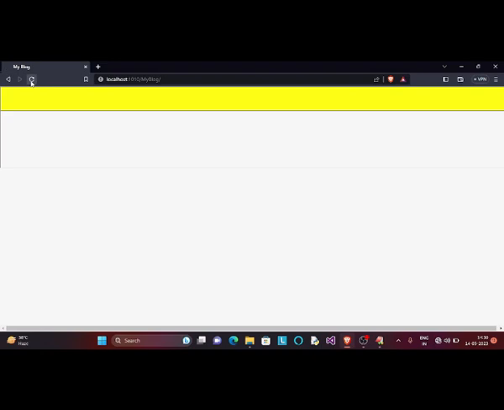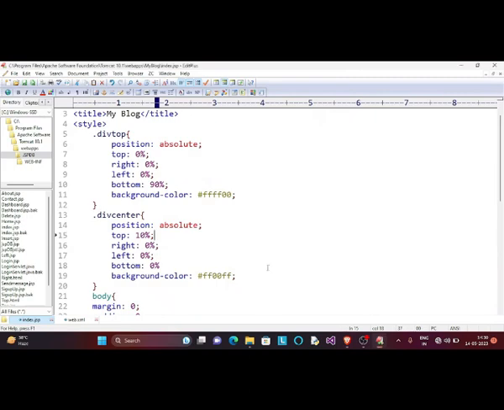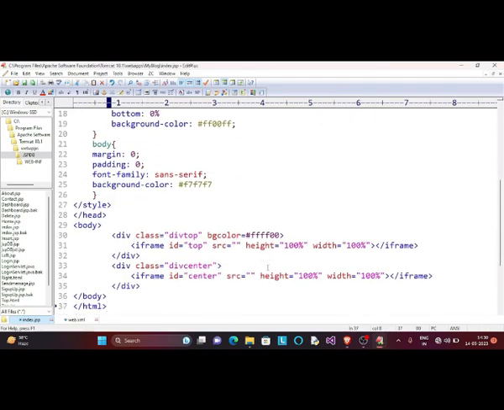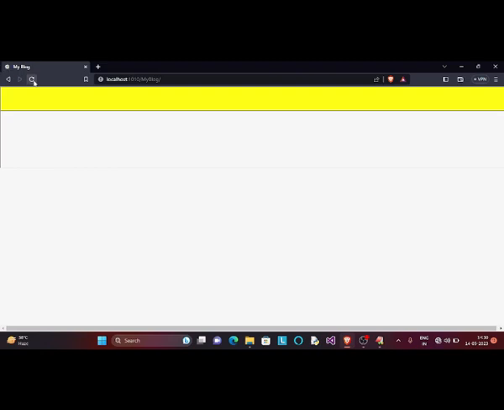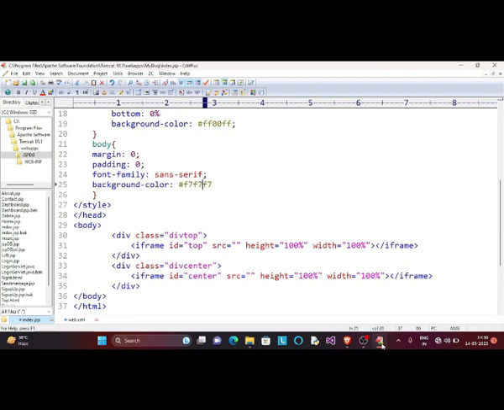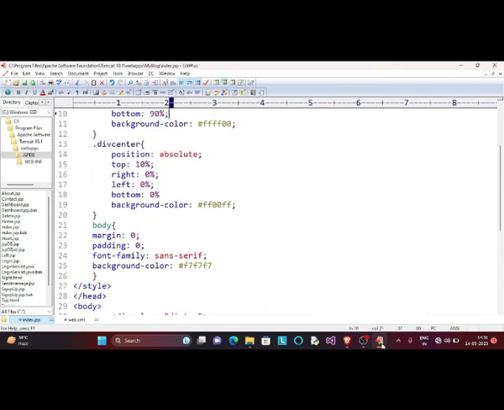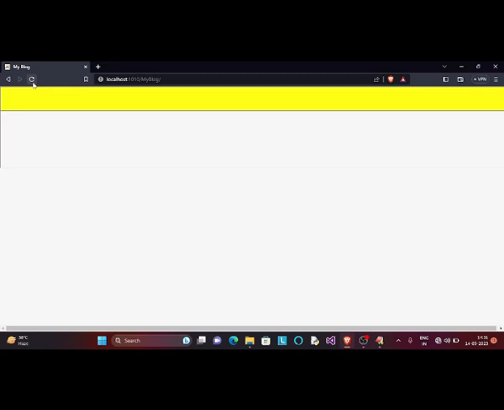And refresh. Actually, we also put a color on body, so body will reflect.